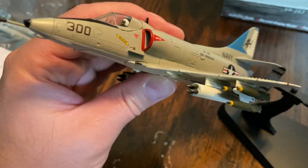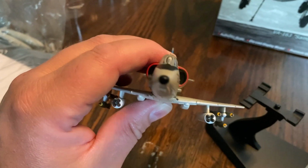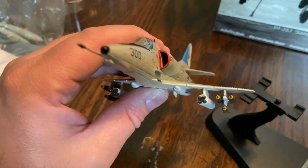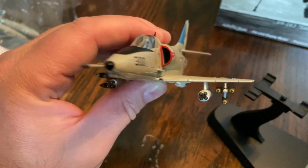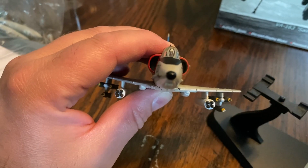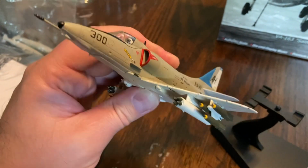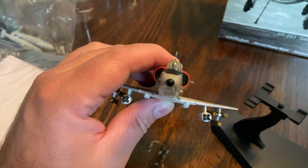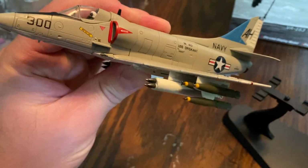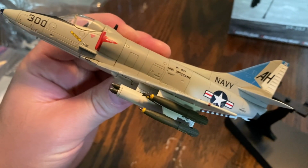But a really cool jet. I think a lot of people know this from Top Gun, both the movie and in real life. This was used as an aggressor aircraft. And then, of course, A4s, I believe, were the first or one of the first jets to be used for a strike in Vietnam, and I believe an A4 was one of the last jets to drop a bomb in the Vietnam War. So really cool little plane.